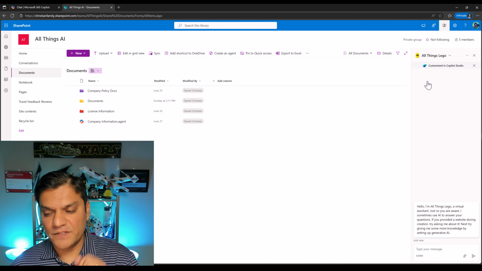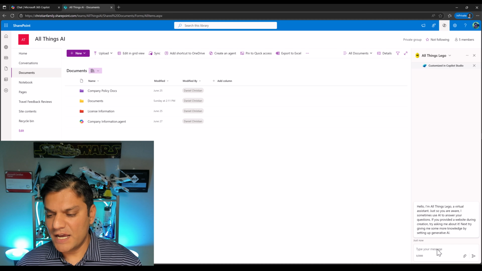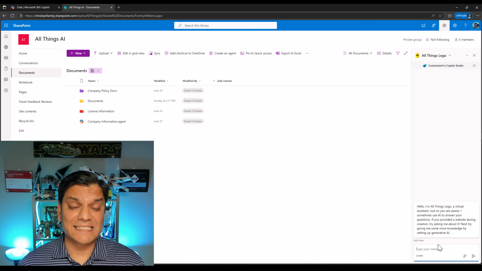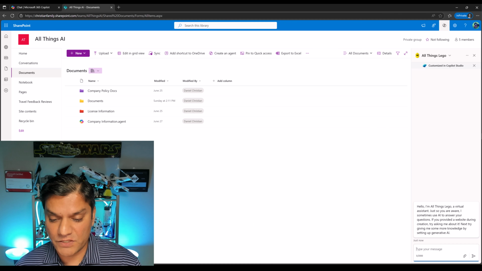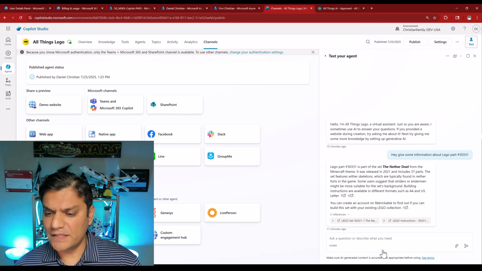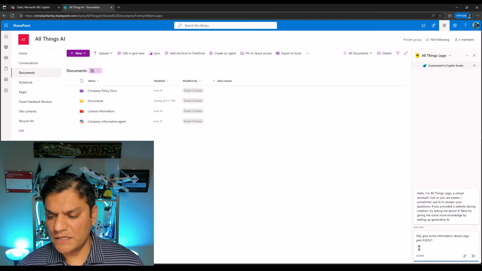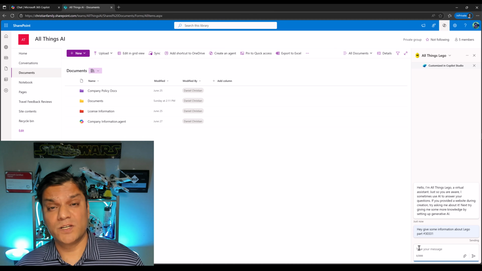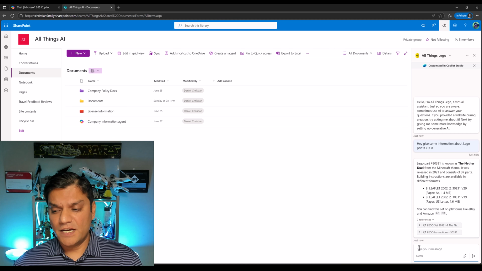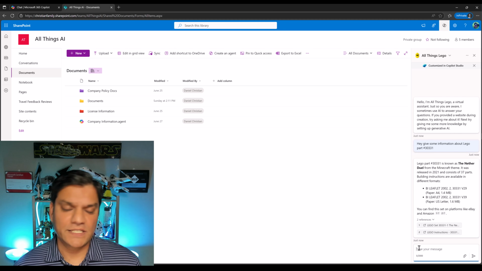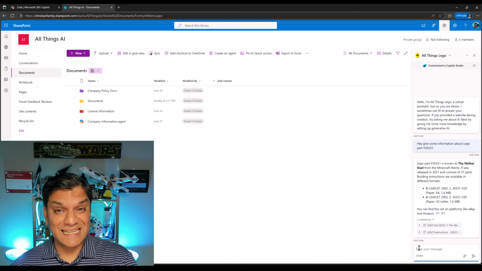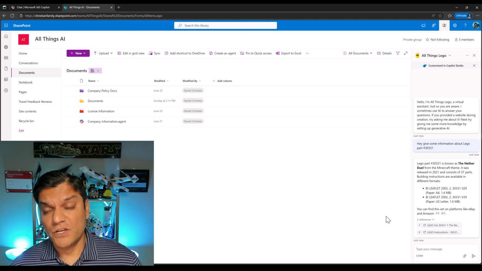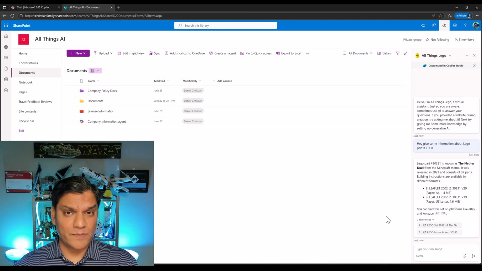The first time it takes an extra second to load, but then let's ask that exact same question we did in Copilot Studio. I'll go to my agent directly. Let me copy this over here, do a Control C, come back in to the SharePoint, paste Control V, and hit enter. It's the exact same agent, so the answer that we should be getting is very similar. And here you go. It gave us the exact same answer, me signing in as that regular user. So this is pretty awesome from this standpoint.